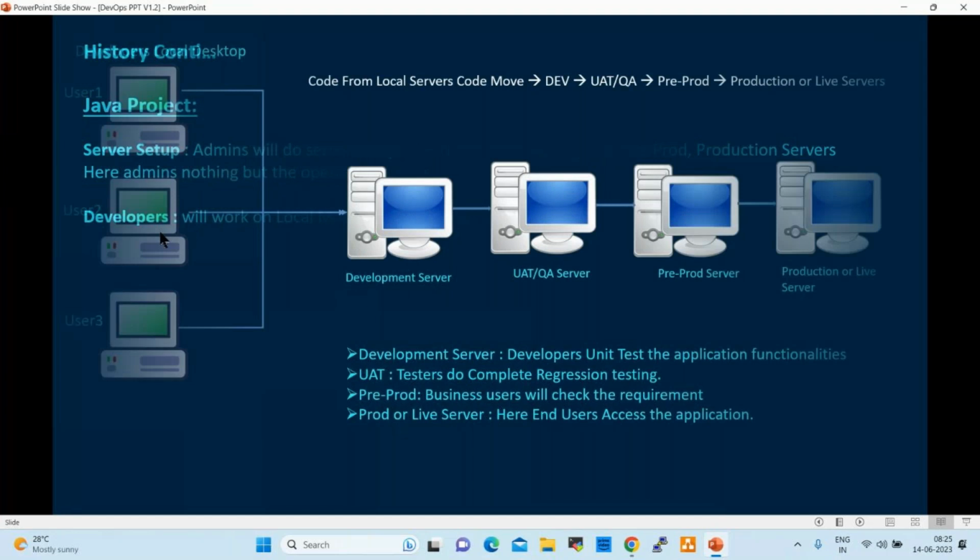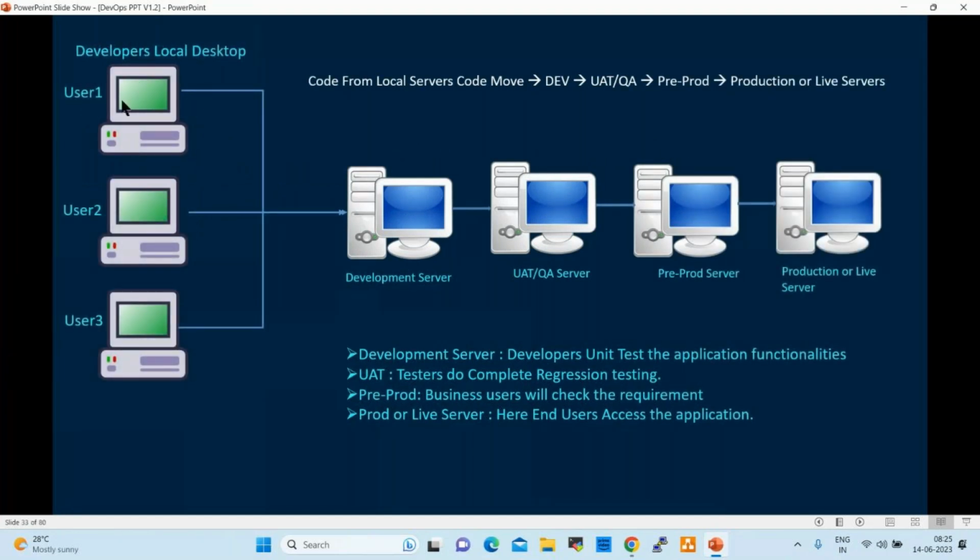Fine. So here, three developers are working on their local workspace. This is a development life cycle. We are talking about SDLC, the software development life cycle, right? So in the software development life cycle, how would the process be? We are trying to understand now, right? Three developers are working on their local workspace, on the same requirement. So what is a local workspace? A local workspace is nothing but where we start our work, right? So three developers are working on their local systems. Normally, for example, there is an application development.